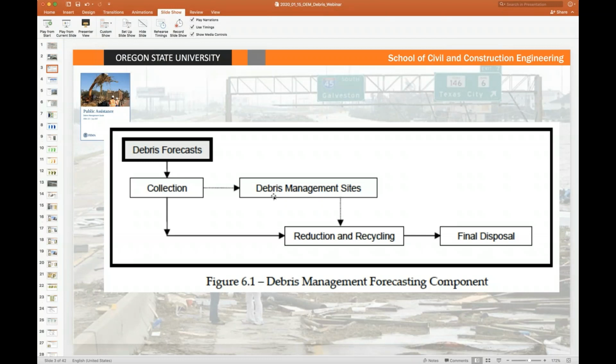So part of why I want to be a part of this group is to try to understand the rest of the cycle. We'll never perfect the debris forecast, but if I can improve it, or we can improve it, to better do the collection and management, then I think we're moving in the right direction. That's where I'm hoping the research leads, and I would love to talk with people doing these other steps and see how our work relates to what people need to do in terms of debris management.